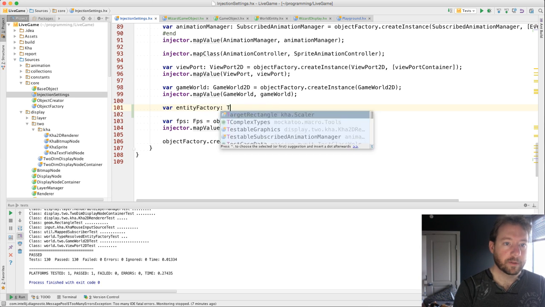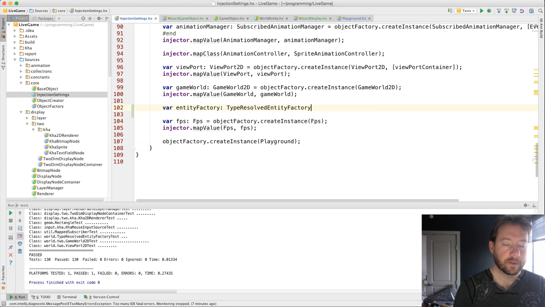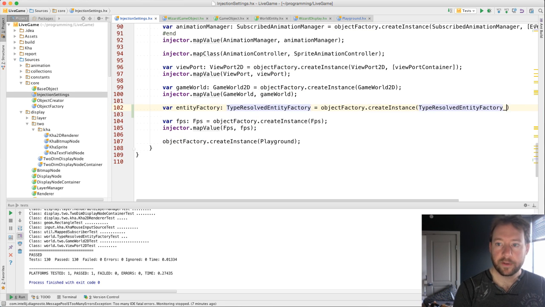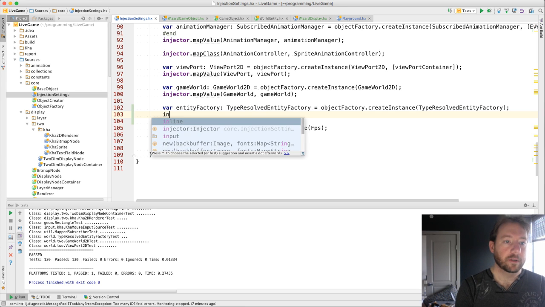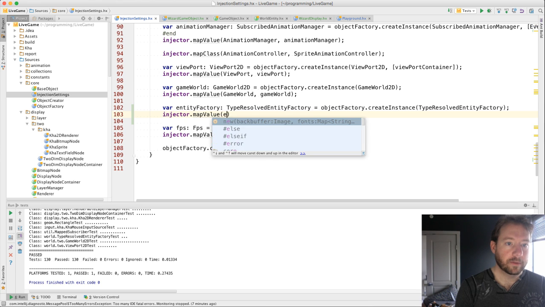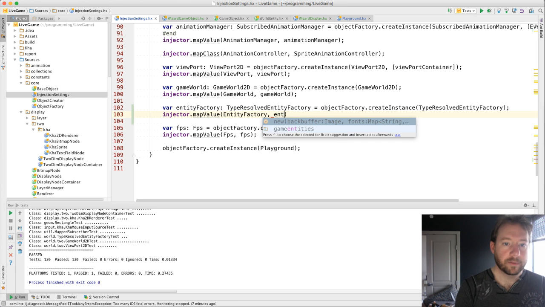Type resolve entity factory. Object factory, create instance, type resolved entity factory. And I'm going to map that value. Entity factory, this is going to be entity factory.